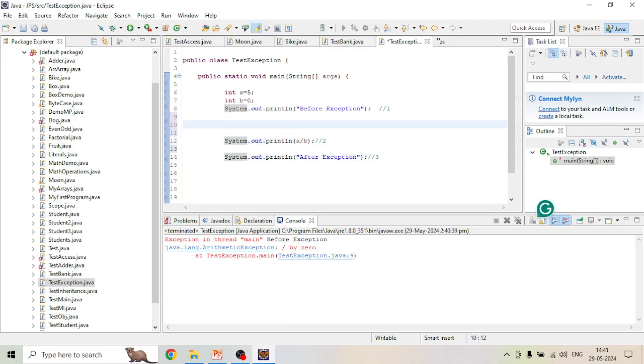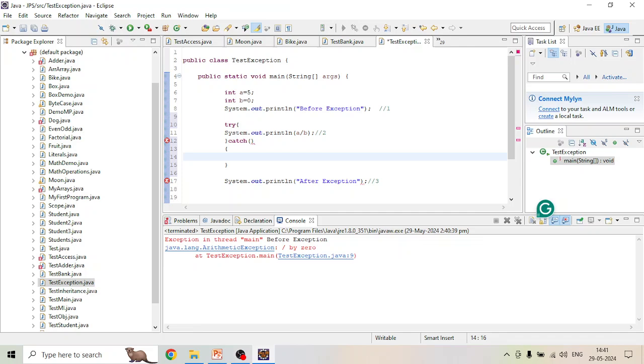Simple, put it into try, catch, which exception? If you say plain Exception, no problem, but we know ArithmeticException e.